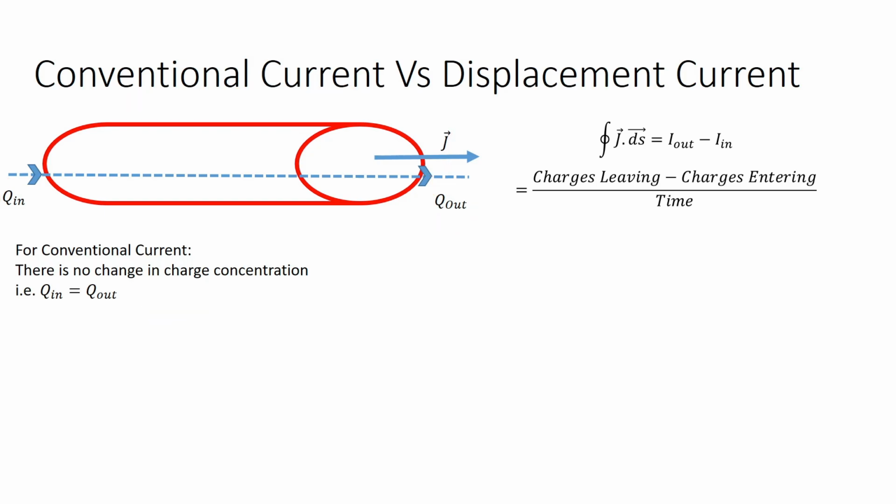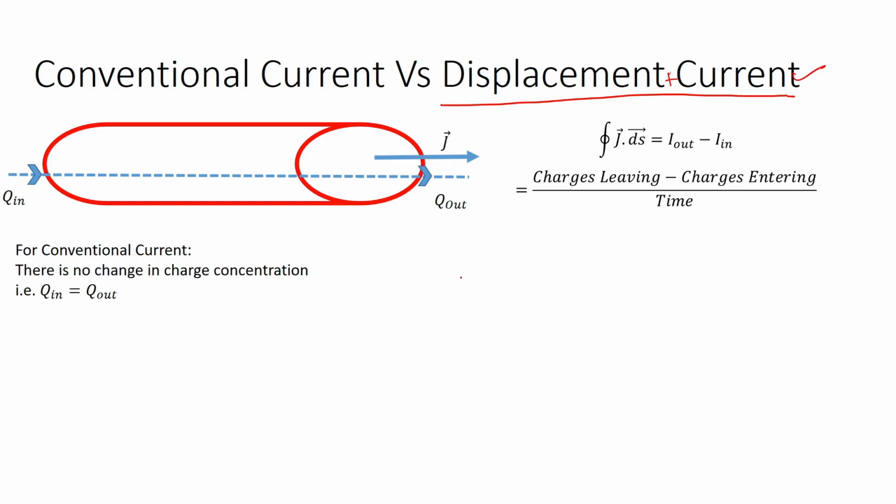Now, if we are discussing the displacement current, from the name itself, there are two terms, displacement and current. The word current refers to movement of charge carriers. So, if there are charge carriers which are moving, they produce current. This is something which we know already. But what is displacement current?